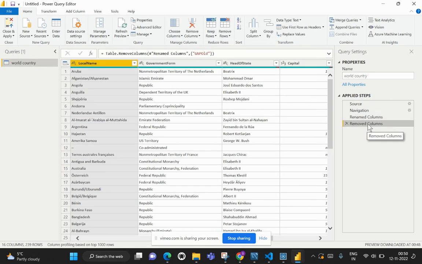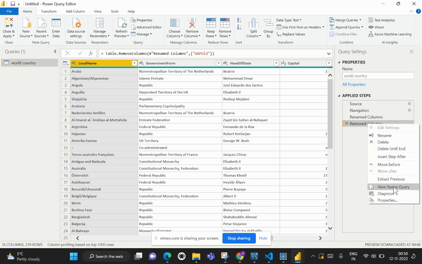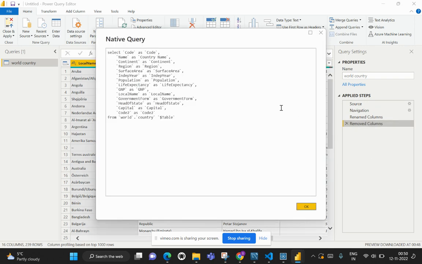Let's see this on my other step as well. I'll go to my removed columns step, right click and hit View Native Query. We can see that the M language has been converted into MySQL language after removing that particular column, which is GNP old. We do not see that column listed here because this has been applied after removing it.